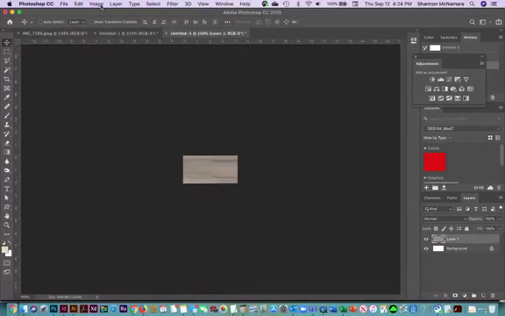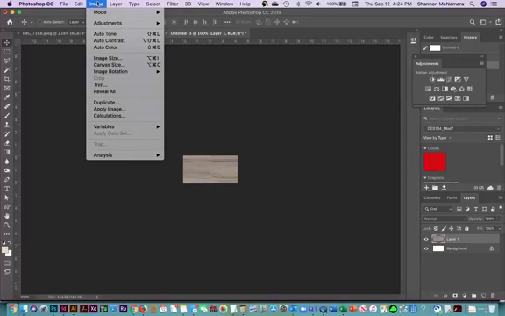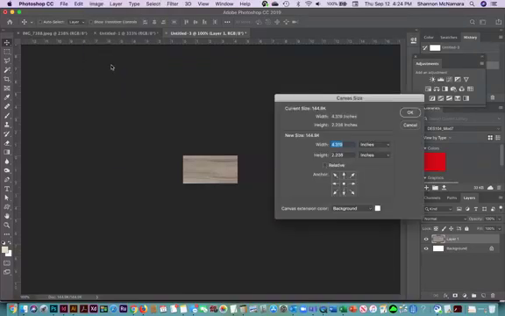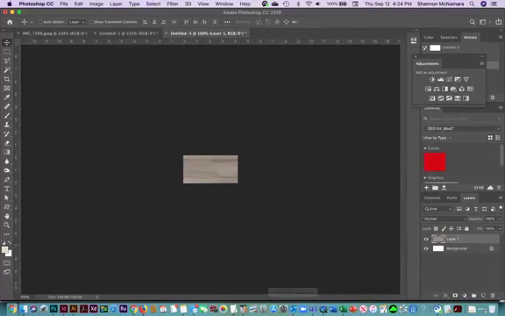All right, so my canvas size now is, and this is where some math comes into this, and I always have to write it down, 4.319 and 2.208. Okay.